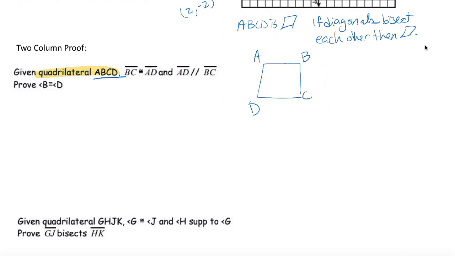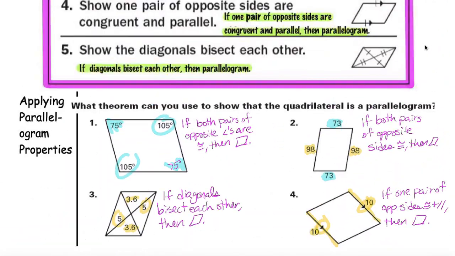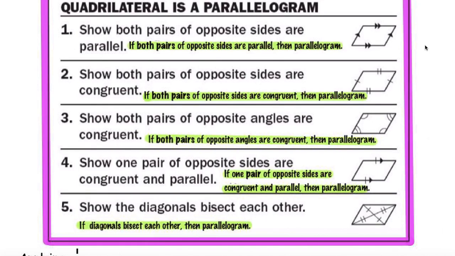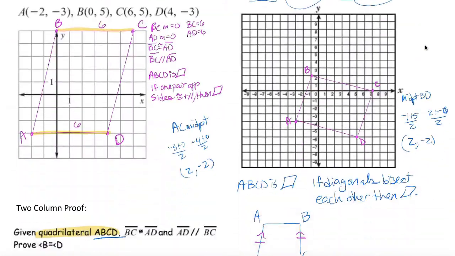Next, let's mark the given. They have told us that BC is congruent to AD, and they've also told us that AD is parallel to BC. Once I get those givens labeled and I think about what's going on here, and I remember that today is about proving we have a parallelogram, I notice that the pair of sides that's congruent is the same pair of sides that's also parallel. And that, from my method options up here, is method number 4. So I'm able to use the given information to prove that I have a parallelogram right now.